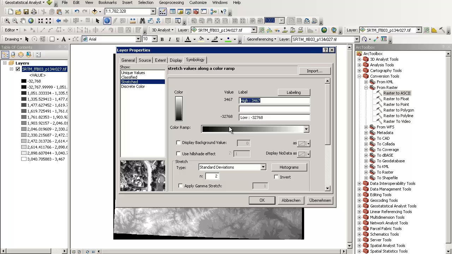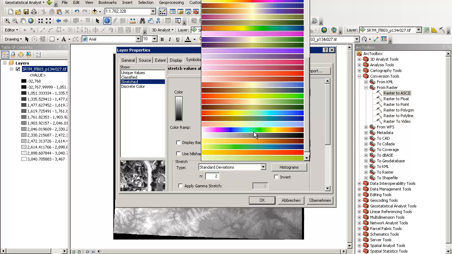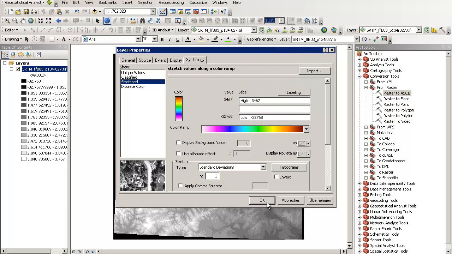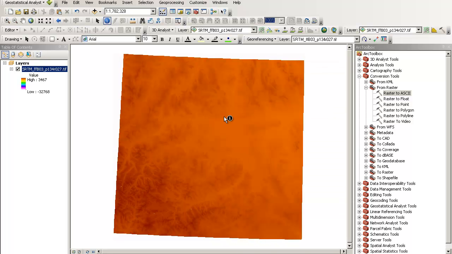So you have the stretch possibilities, and just by clicking on the color ramp, you can choose your color ramp. Some of my students think it's quite useful to make a very flashy one like this one, especially because you have a lot of possible colors in your data.